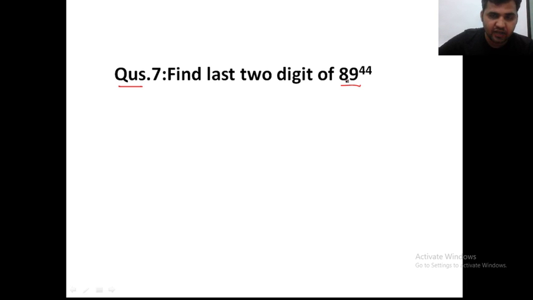Ashish, when you take 89 power 2, what are the last two digits that you will get? 89 power 2 will end up with the last two digits as what number? I guess 61 is a wrong answer. Ashish, please check your answer. Shrey, you answered 41. I guess this is the right answer.